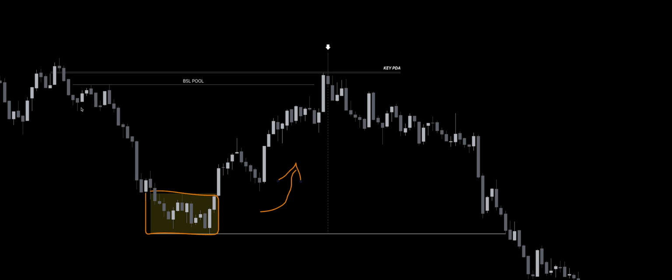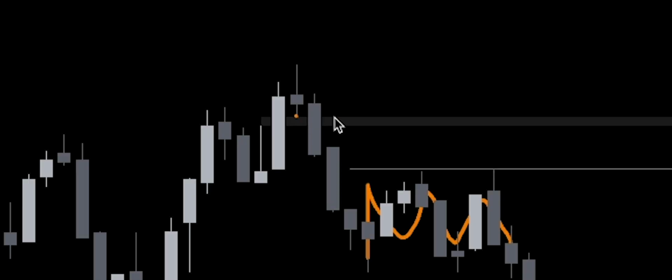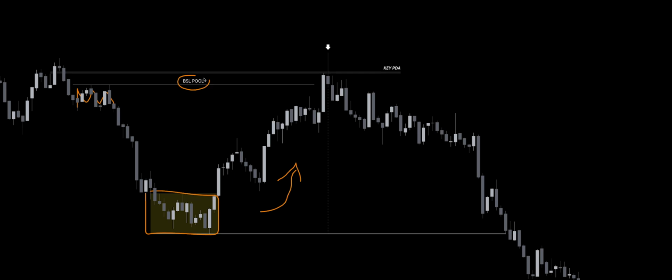Price trades towards a buy side liquidity pool, and around that area, what we look for is a key PD array. So looking higher, what we have is this bearish order block. But again, as price rejected it right here, I personally would look higher. And what we have here is this bearish fair value gap. But if we zoom in even further, what we have here is a balanced price range, because this bullish imbalance right here is overlapping a bearish imbalance. So that point for us is a balanced price range. So price runs the buy side liquidity pool right into the key PD array right here.